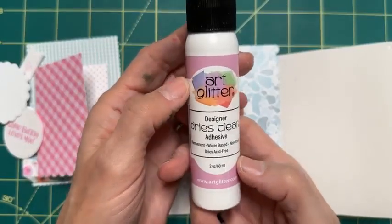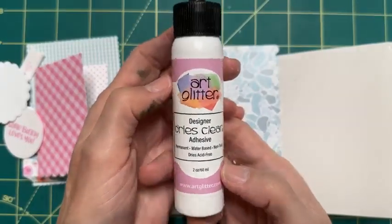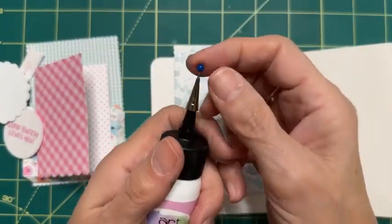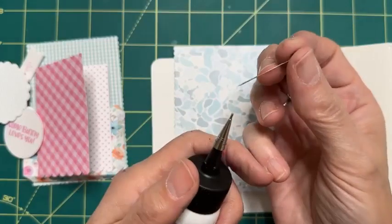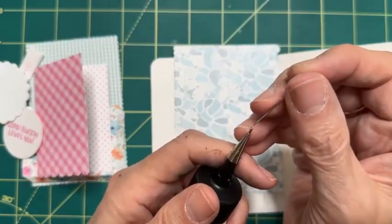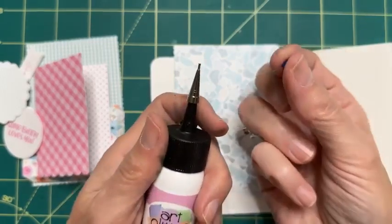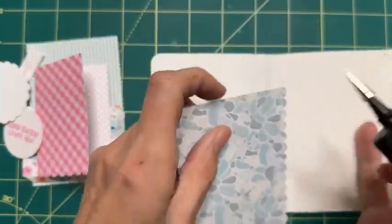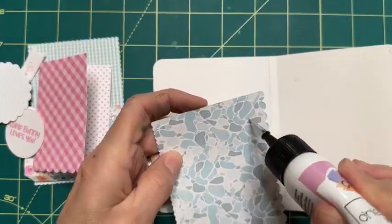All right, if you don't have glue already, I would highly recommend this. This was recommended to me, and I absolutely love it. I got it on Amazon, and it is the absolute best. However, never lose the pin that goes in it, because a regular pin will rust, and I think this is stainless steel. You always want to hang on to the pin.